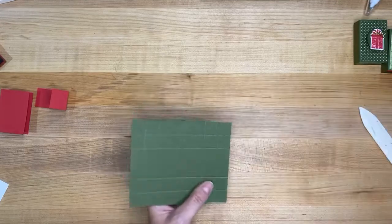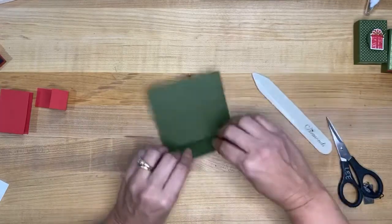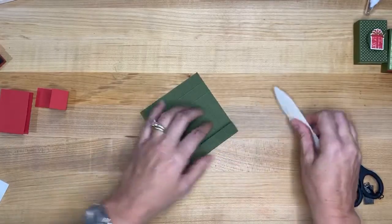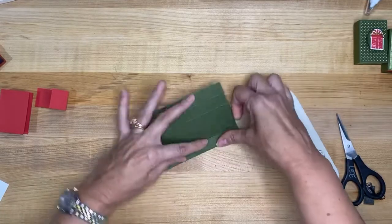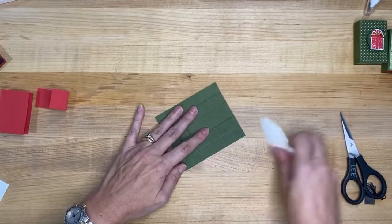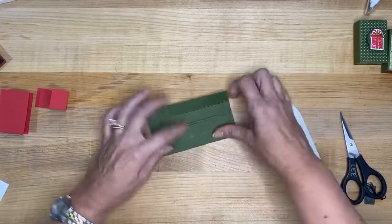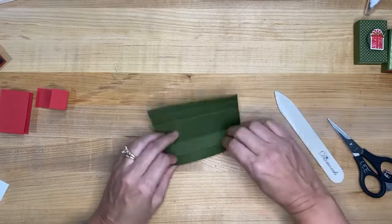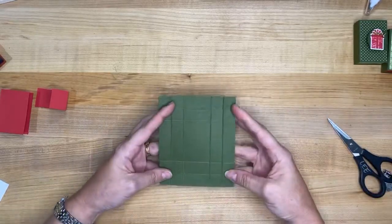All right, so I'm going to go ahead and fold along each of these score lines and run my bone folder so I've got a nice crisp edge. This will also, I think, help me see where I need to clip away. So I'm going to do this on all 4 sides. One more. Perfect. All right, now let's create our box base.